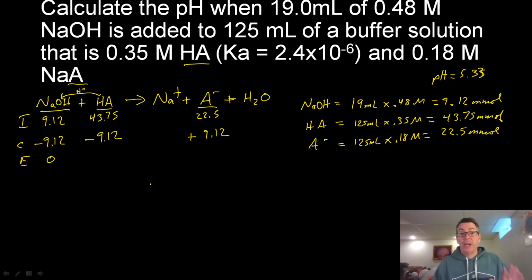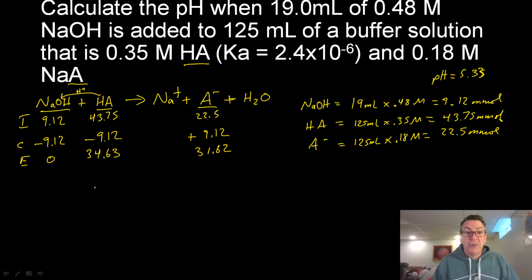So the NaOH goes to 0. I always like to say at this point, the buffer did its job. It got rid of that strong base. All right, and the HA then drops down a little bit to 34.63. And the A- increases to 31.62 when you do the math there. All right, and so what kind of solution do we have left? Starts with a B, ends with uffer. It's a buffer solution. You've got weak acid, you've got its conjugate base in there. It doesn't matter which side of the equation those are on. If you've got both of them in the solution, it doesn't care which side you wrote them on in your equation. If they're both there, it's a buffer solution.